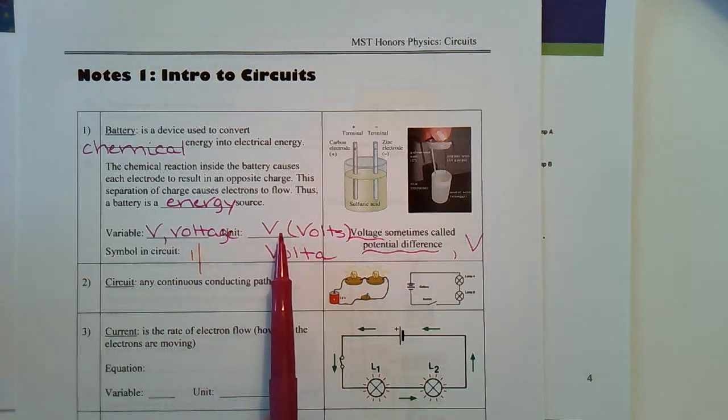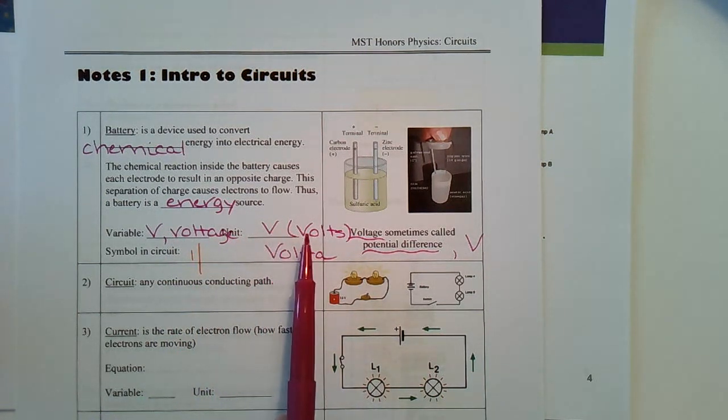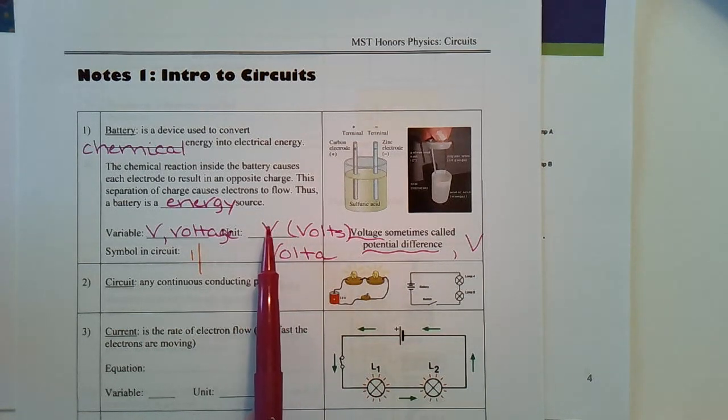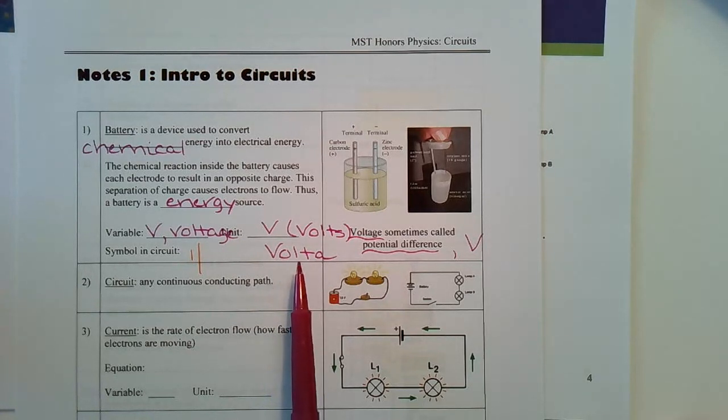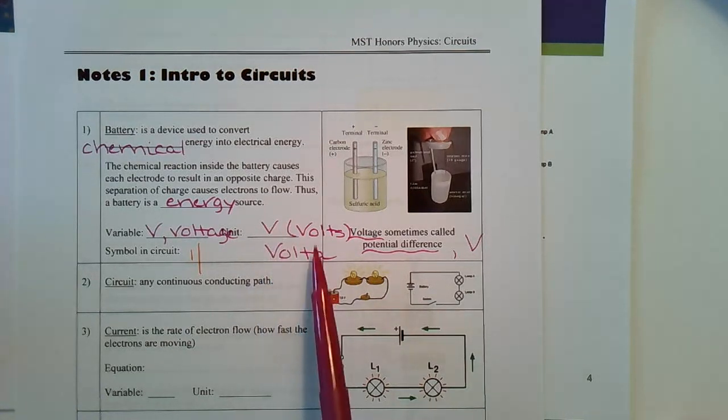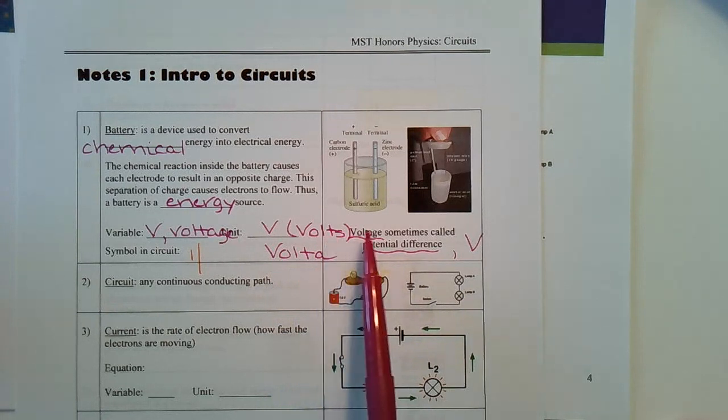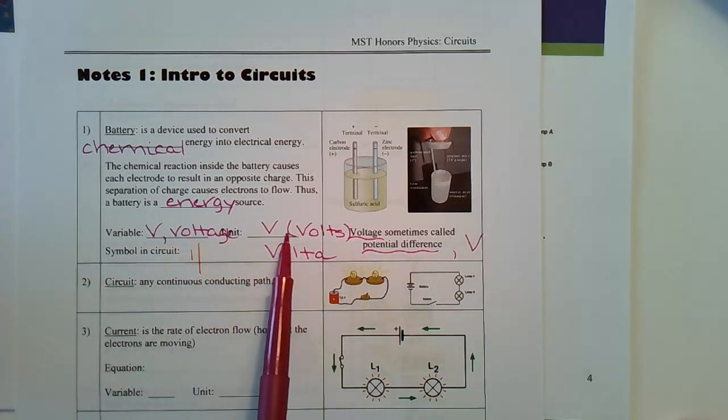The unit is also a V, and in casual language it's called volts. Like my battery is a 12-volt battery, but it's really named after the scientist Mr. Volta. So I kind of wish these were voltas instead of volts, but voltage is the variable and volts is the unit. You're going to see in this lesson, as we start this new topic, it's going to have a whole bunch of new vocabulary. And that's really what we're trying to sort out today, the new vocabulary, the new variables, and the new units.